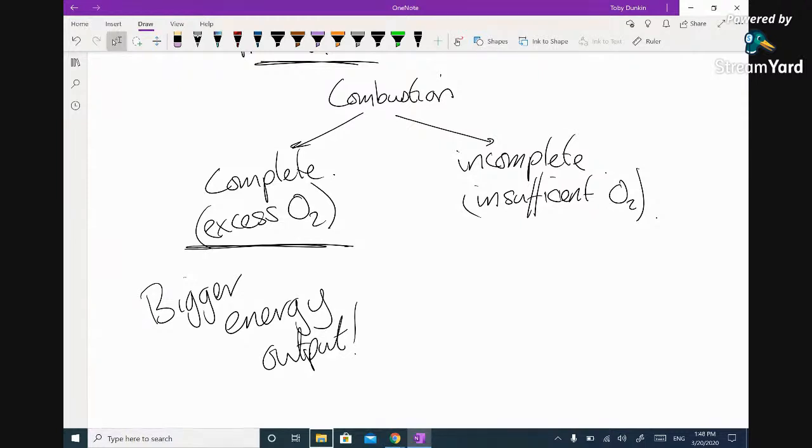And when you get to a certain height on Everest, there is no longer sufficient oxygen to have complete combustion in order to enable a helicopter to sit stationary and therefore pick people off the mountain who are in trouble. And it's all to do with energy output. All you said was there is less oxygen at higher altitude, therefore combustion is incomplete, therefore less energy output, unable to hover. That was all they wanted.